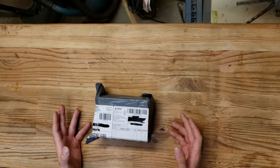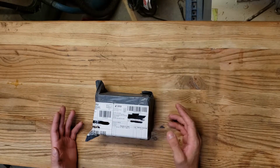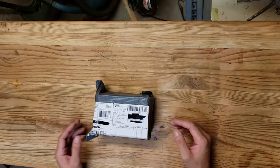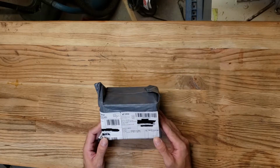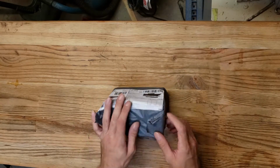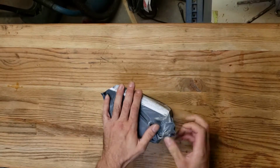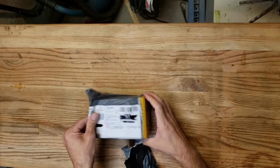So here's the unboxing, or the re-unboxing of my supposed to be used laser that they may or may not have repaired. Oh, did I say the seller went on vacation between when I sent it to them and when they decided to send it back to me? That's part of what was taking so long. So before too long happens, let's get into it. See what we got here.